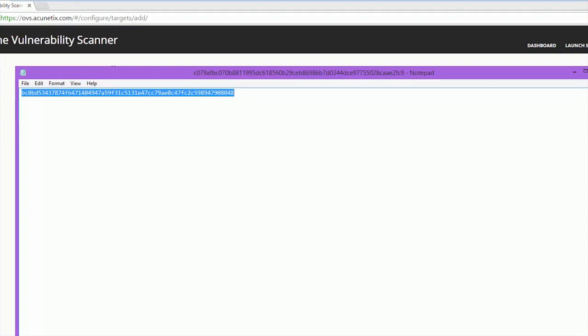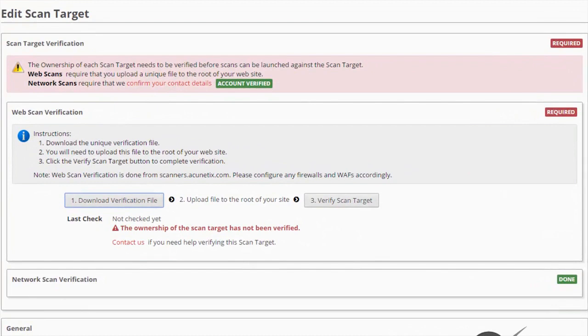Once you upload it, you will basically say here verify scan target, and the only thing that is going to happen is Acunetix is going to connect to the website, check that the file is already there, pull it, check the content, and with that it's going to say, okay, I know that you guys own that website, so good to go. Okay, so that's the verification process.